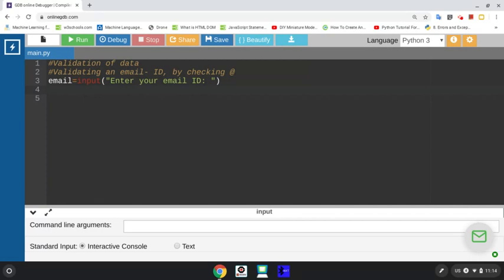So we understand that they have accidentally pressed the caps lock on. So what's the function that can convert our email ID into lowercase?